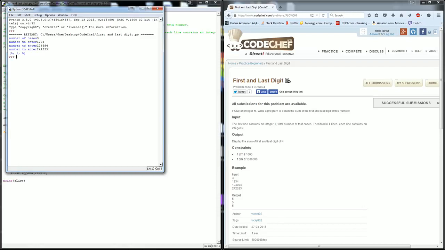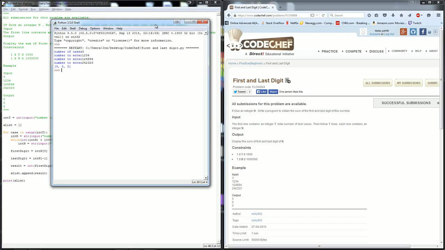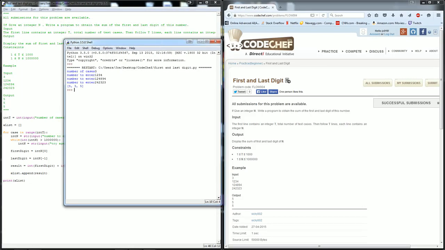And I do. To have it exactly the way that they have their output, you would have to make another loop to iterate through the list, but I'm not even going to bother with that because you have the answer, which is what you want.